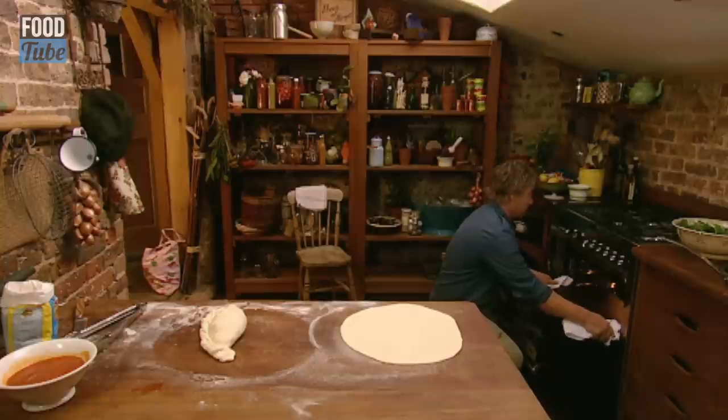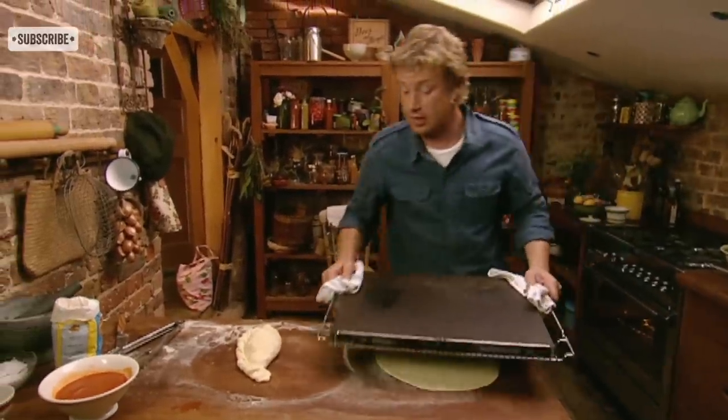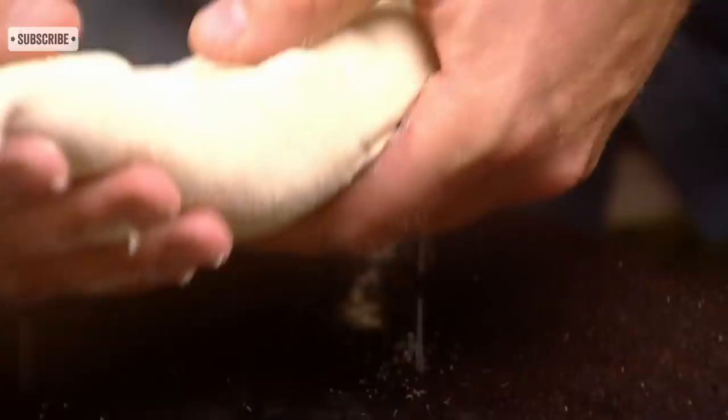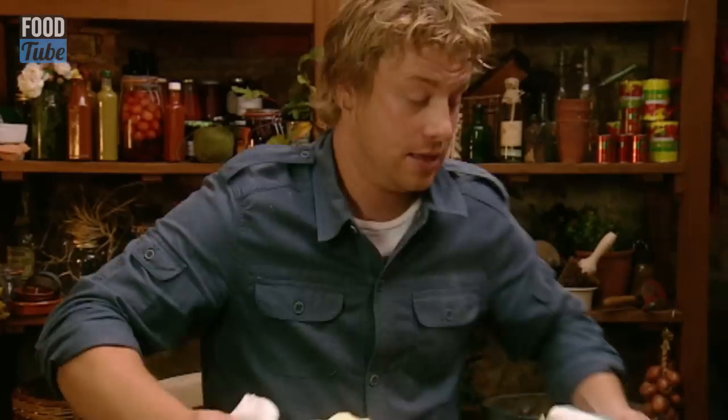Over here, I've got a big piece of granite that I've got from the stonemasons, and I think this is one of the biggest cheats and biggest bonuses to making your pizzas realistic. And I'm just going to put my calzone straight onto here, back in the oven.